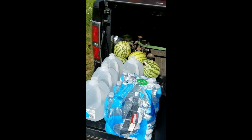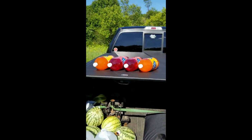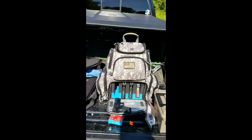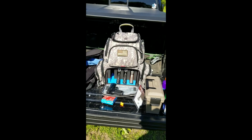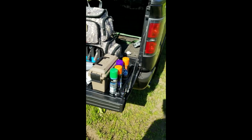We've got some water and some watermelons, and actually some of them are over there and colored. But then we've got some 2 liters. I'm going to shake those up, get them all nasty, and then they're really going to blow up. We brought some pistols, some not the same as last time. Okay, so one of us is shooting terribly. It's me.